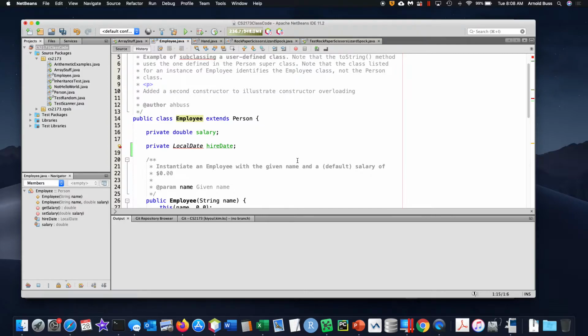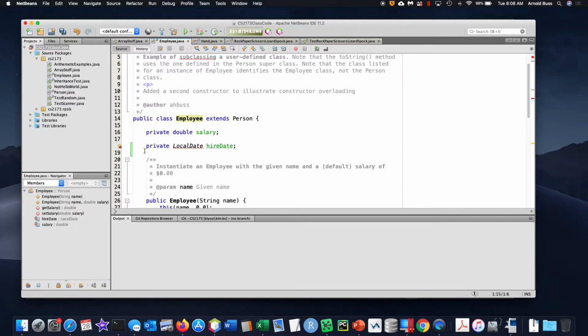The third possibility is it's in a package that I've written that's different from this one. And the last possibility is that it's a Java class that exists somewhere and not in java.lang. If it's in java.lang, then I can automatically use it in an unqualified way. But every other package, I can't.